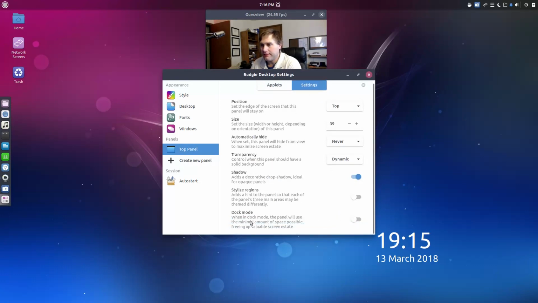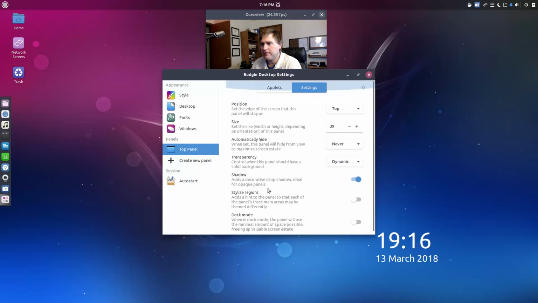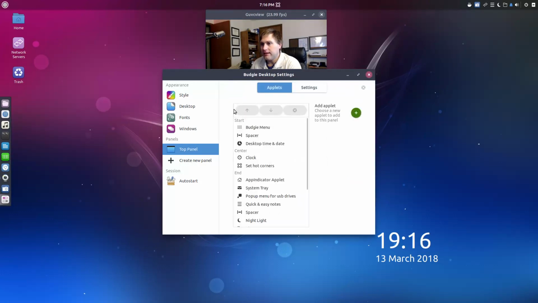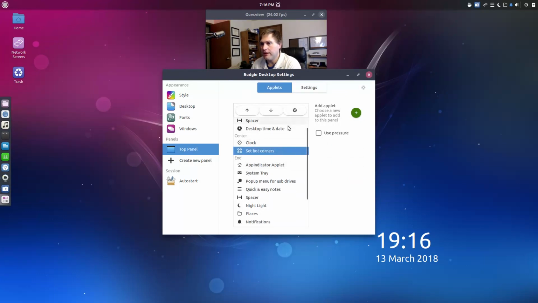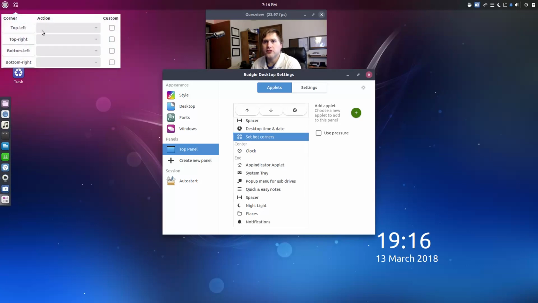In the meantime, let's see. In dock mode, panel we'll use. So there's all that. And let's go ahead and move my hot corners over to there. So this then should give me options for these.